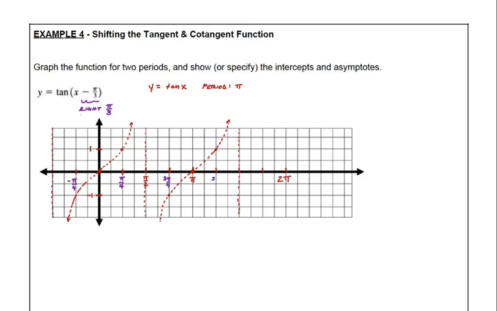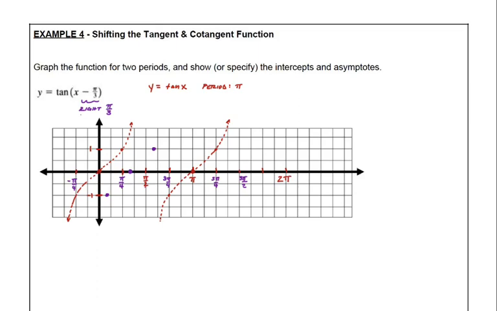What I want to do is identify the x values in between here. So pi over 4, 3 pi over 4, 5 pi over 4, and 7 pi over 4. And now I'm going to erase the vertical asymptotes first. I just don't want the graph to get too cluttered with everything that's going on. Now, if I think about how I have my x-axis broken up, every other box is pi over 4, and if I want to shift to the right pi over 3, that's going to be slightly more than pi over 4.